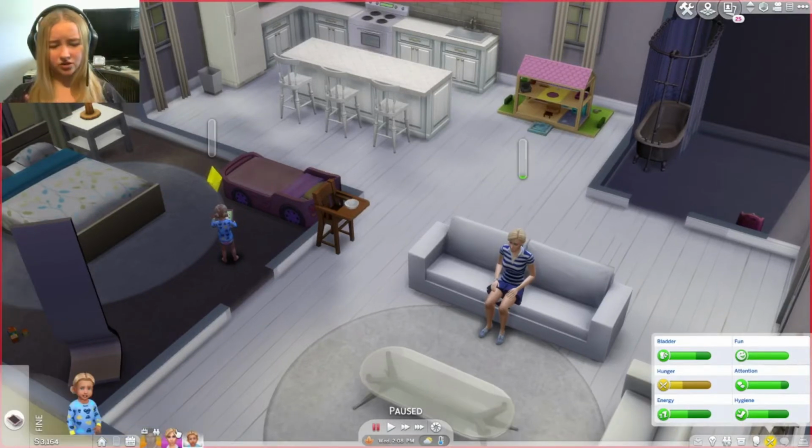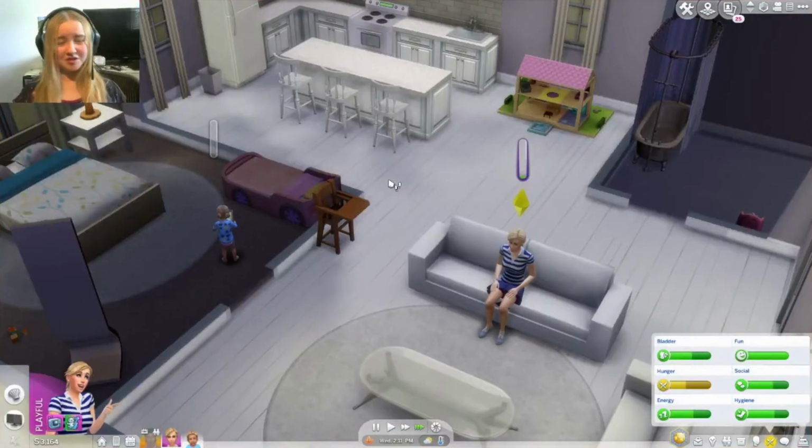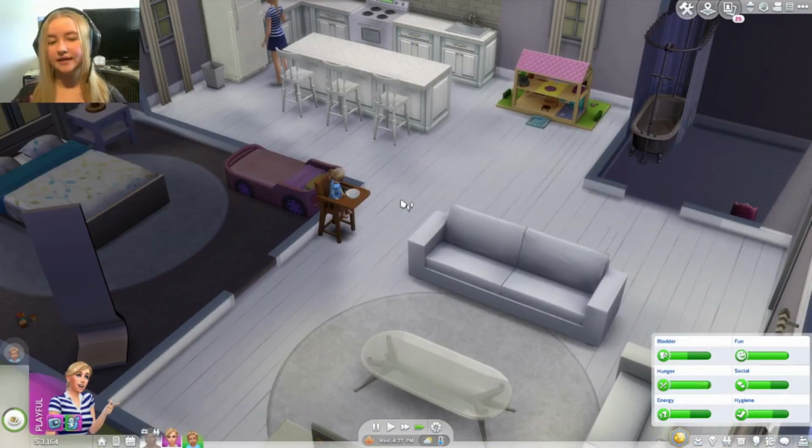Yes! Okay, so she needs food. So I'm gonna go ahead and have Summer get that for her. And then we can age her up. Like, right now. Yes! Finally! I've never been so happy in my life. And then, we'll bake a cake.